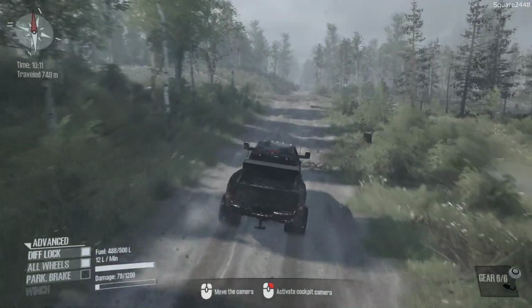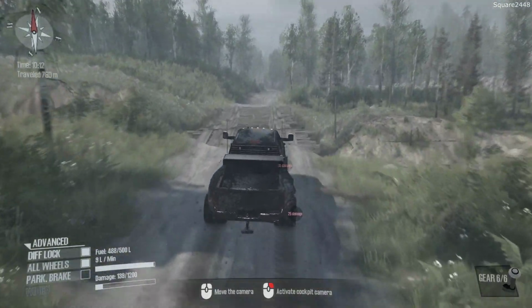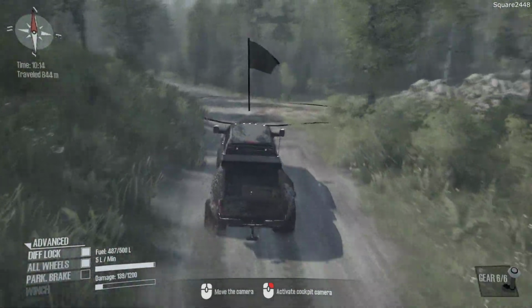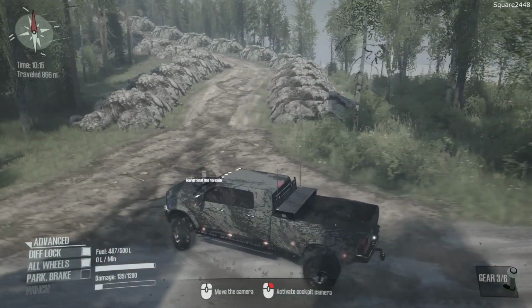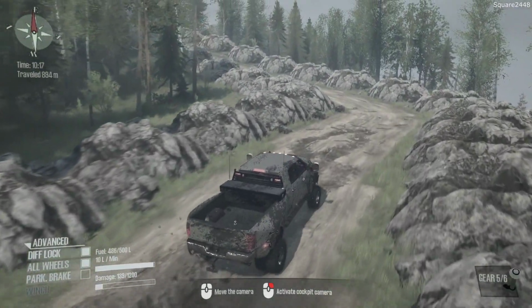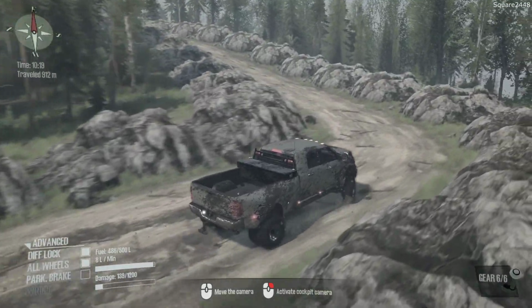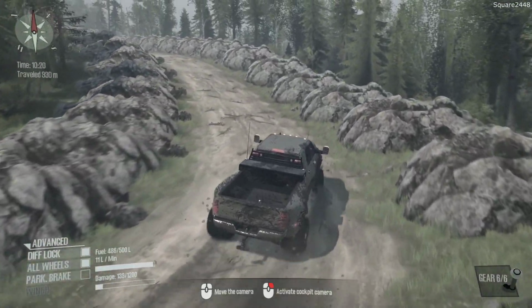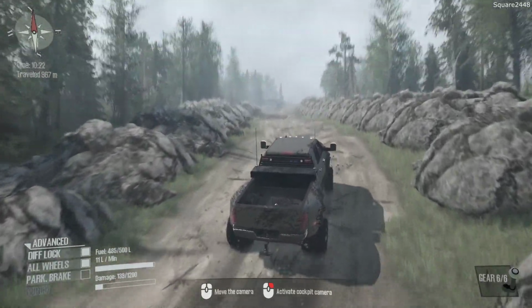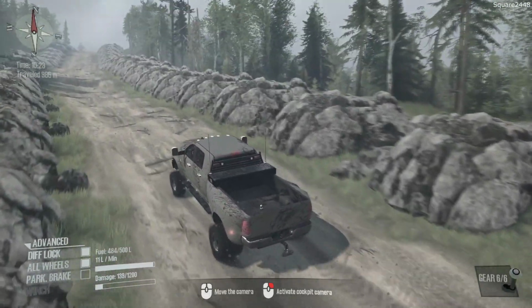Oh yeah, picking up some pretty good speed now in Gear 6. And whoa, this bridge, definitely don't want to be going on that with a heavy vehicle. Do we want to go off-roading? Oh yeah, this looks like a pretty interesting trail. Pretty steep trail here with some branches, and if this was mud, pretty deep mud, I think that we probably would have struggled quite a bit.